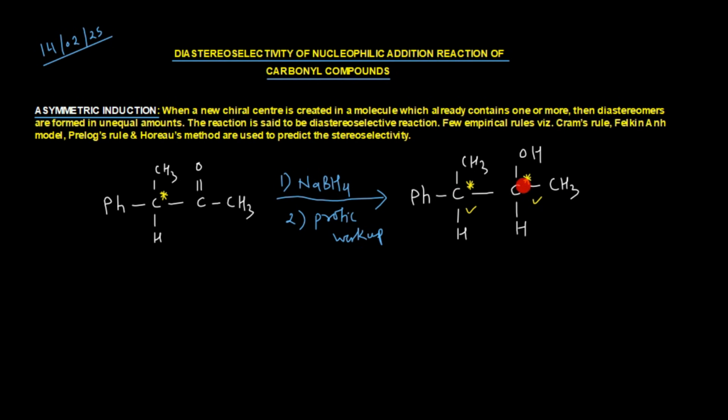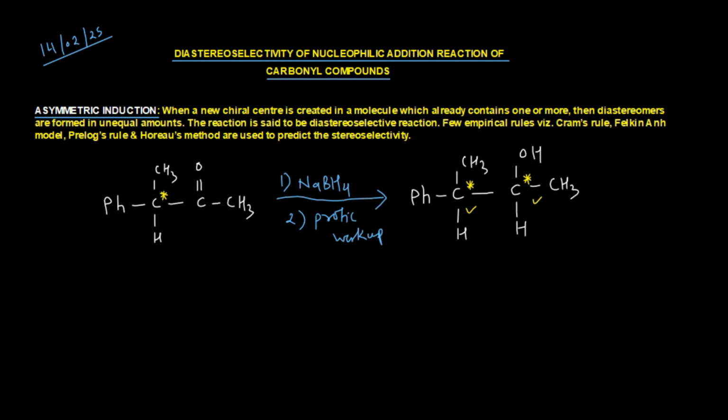I have produced a new chiral center here, okay, and along with this particular compound I'll also have another compound, and when you relate that compound with this one, you will find that there is a diastereomeric relation between the two. I am not writing the other isomer here right now, but you can remember that we have shown only one particular isomer here.